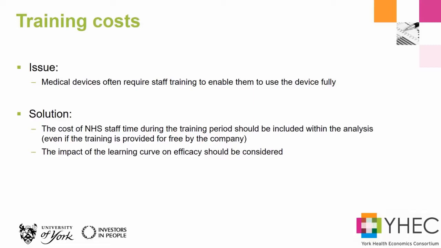We may also wish to include the impact of the learning curve on the efficacy of the device. So it may be that when users first use a particular device, they're not expert users and they're not able to use it to its full potential. But after a certain number of uses, they become more expert in the use of the device. And we may wish to consider lower efficacy or lower effectiveness outcomes whilst the user is getting to grips with how to use that device.